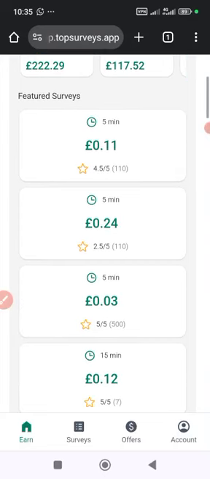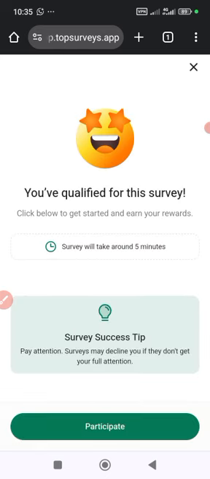The reason I want to click this 0.03 is that I'm very sure it would not even reach 5 minutes because of the reward. The reward is very poor. Even this 5 minutes is just a mirage, it might not reach it. So I don't want this video to be very long. I just want to show you how I think when I answer my qualification.